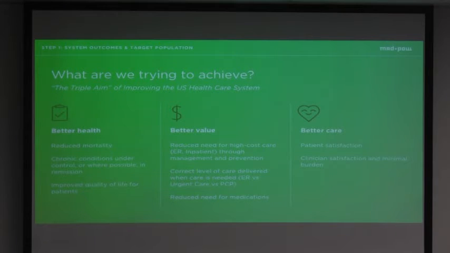And then the last piece of the triple aim is better care. So the actual experience of care, patient satisfaction, but also thinking about clinician satisfaction and making sure that any change that we're making to improve the experience of patients is not adding a lot of burden on the system as well. So keeping those interests balanced.